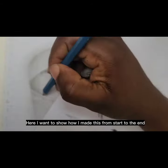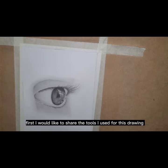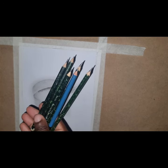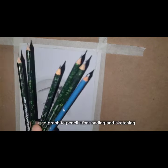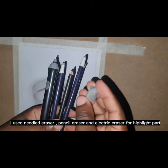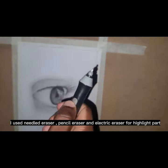Here I want to show how I made this from the start to the end. Firstly, I would like to share the tools I use for this drawing. I used graphite pencil for shading and sketching. I used a kneaded eraser, pencil eraser and electric eraser for the highlight part.